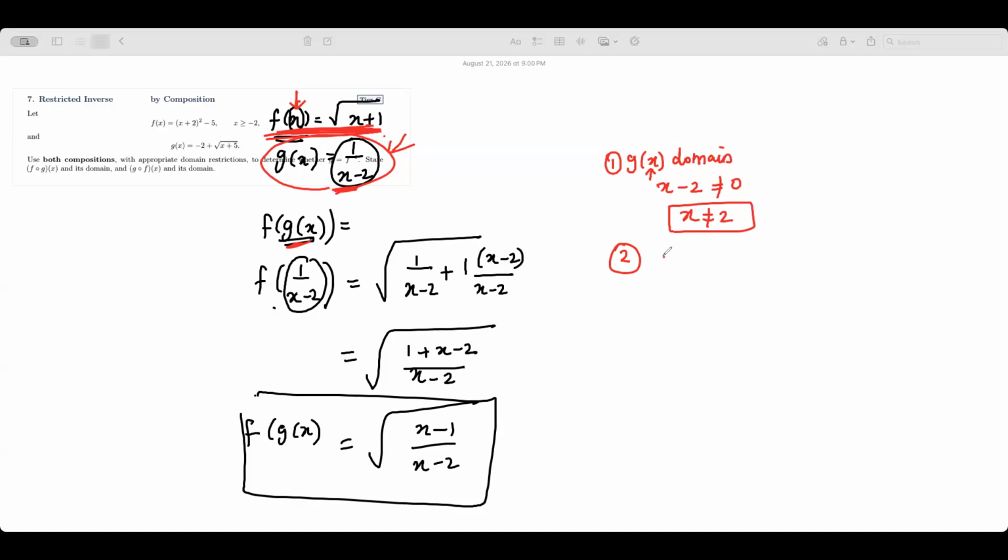Yeah, it would be negative 2, because if we did negative 2 plus 1, it would be negative 1. x plus 1 should be greater than or equal to 0. Why negative 2? Because we can have a square root of 0, right? Yeah, you can have the square root of 0. So x is greater than or equal to negative 1, right?